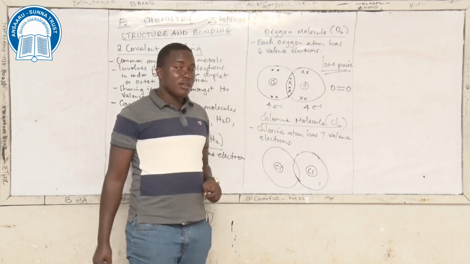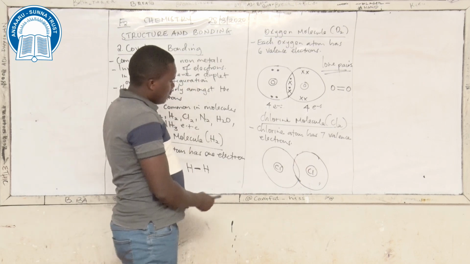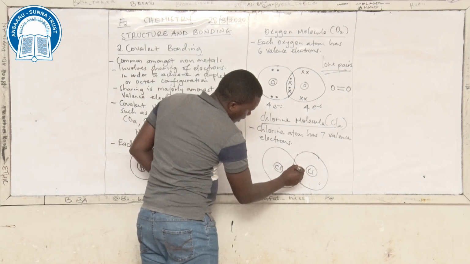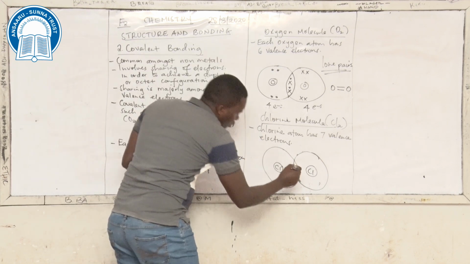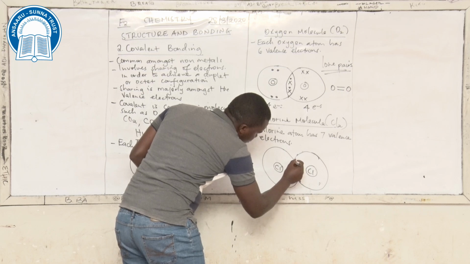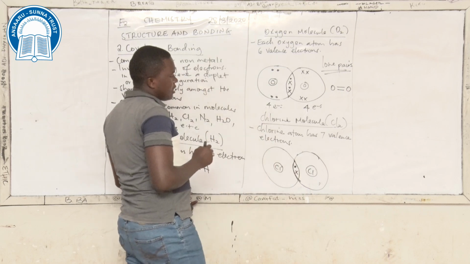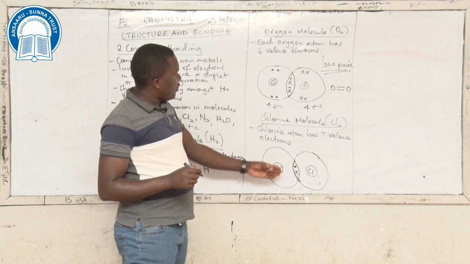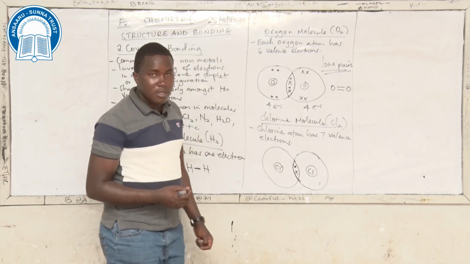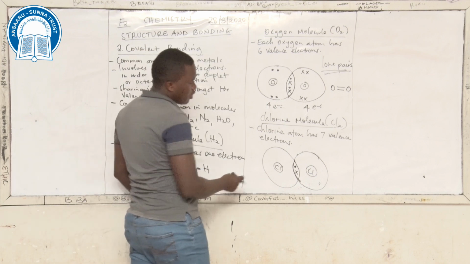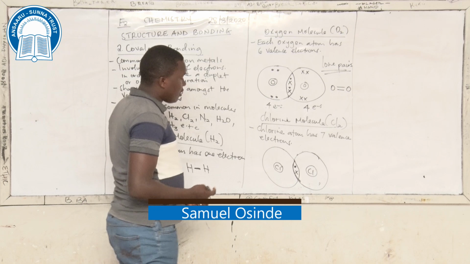We are not representing the outermost energy level. This one also has 7. So this chlorine will bring 1 electron. The other will also bring 1 electron. So which means that now all the outermost energy level has 2 electrons, and therefore the remaining electrons, which are now the lone pairs, will be 6 on this side and 6 on the other side. So each one of them will be stable.